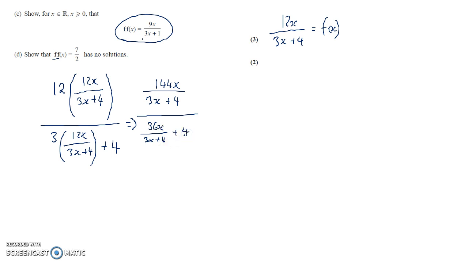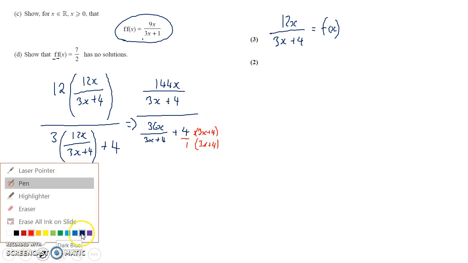Now what I'm going to do in the denominator is combine these fractions. I'm going to have a common denominator here. So at the moment I've got 4, which is just 4 over 1, isn't it? So I'm going to need to times this. This is 4 over 1. Combining this needs to be times by 3x plus 4, top and bottom. Okay, both top and bottom of that to be able to combine it into one thing. So let's see if we can do that, see where that takes us.